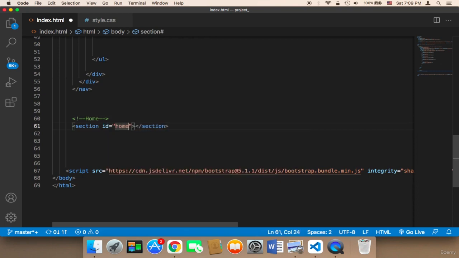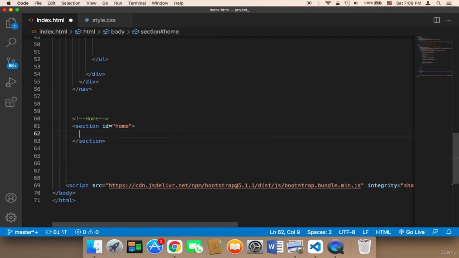And then inside that section, first we need a div. And for this div, I'm going to give it a class. Let me just keep this class empty for now. I'm going to tell you later why I kept this empty.